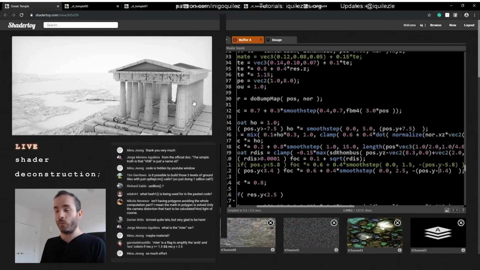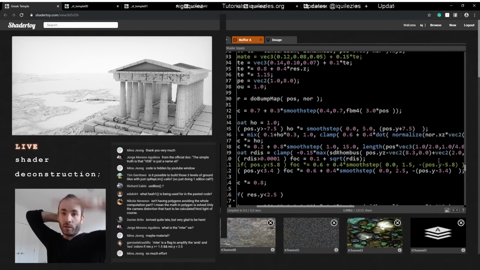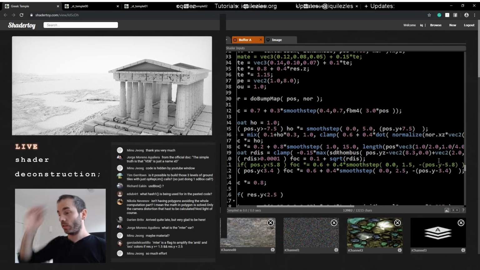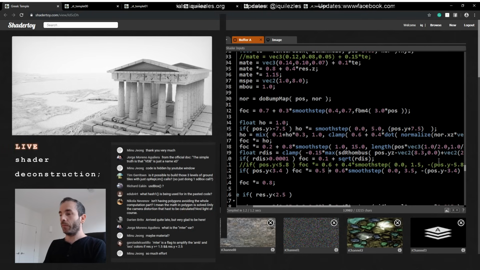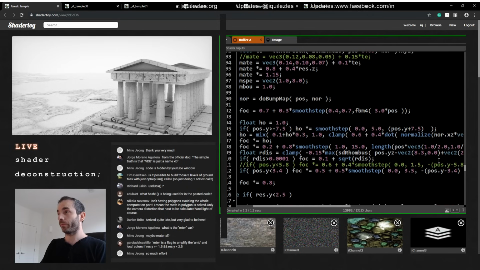And all it is, is a smooth step of the position minus some number, bracketed between some numbers. So this controls how wide the transition band is, and the 3.4 computes how high the ramp starts. And again, the 0.4 and 0.6 are just biased to control the contrast, so I can make it more contrasty, like that, and maybe lower it a bit, like that. Maybe it looks better. I don't know. Maybe that's too much occlusion. 0.5 and 0.5. Anyway, you can see that I just painted the occlusion vertically.